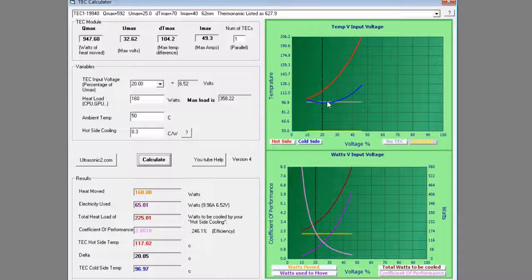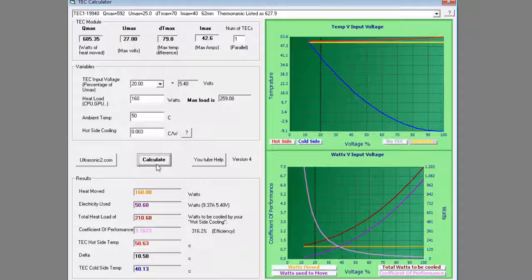And at that point you can see it's really better than just not using the TEC at all and just cooling your 160 watt load with a 0.3 CW. So I'm sure you're all going to rush out and start adding a whole bunch of radiators because it makes a big difference.